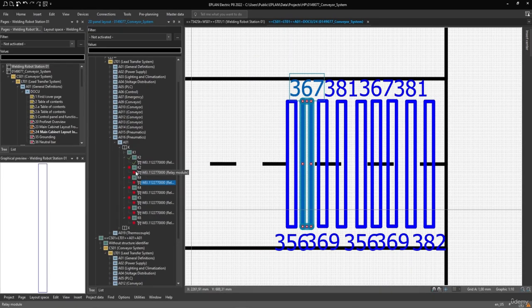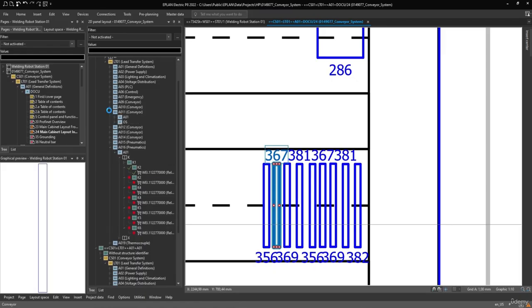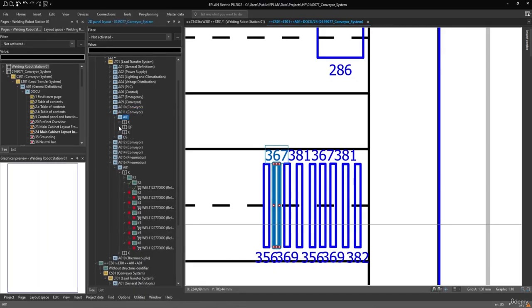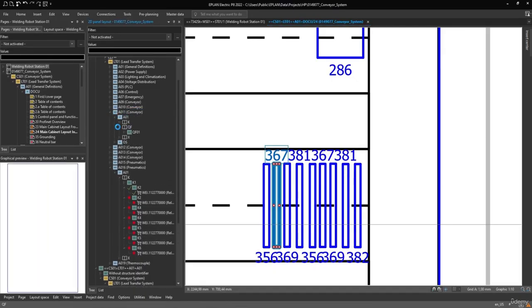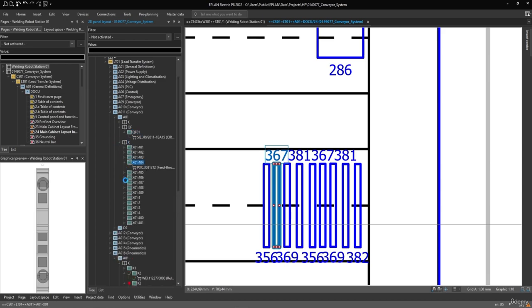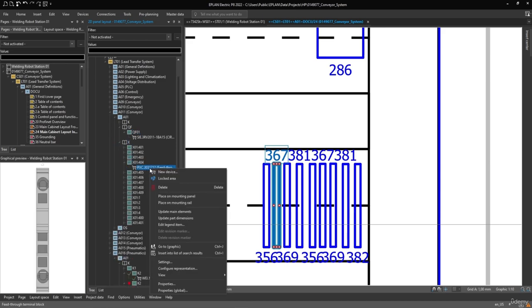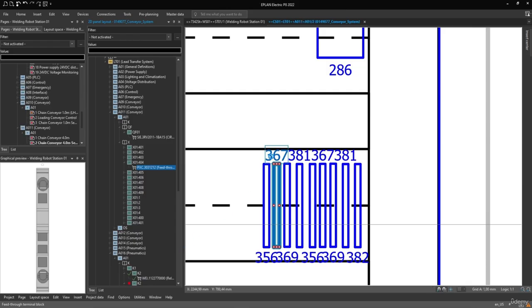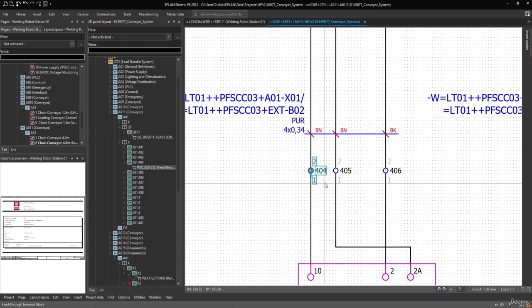So you can try and fix it by looking at what's incorrect. So you can view for other devices as well. So you can view with your terminals as well. You can go to the graphic and see where that terminal is from your mounting plate navigator.